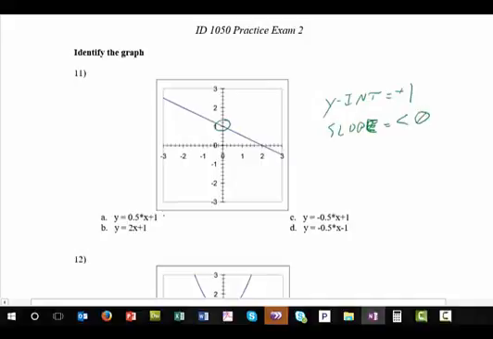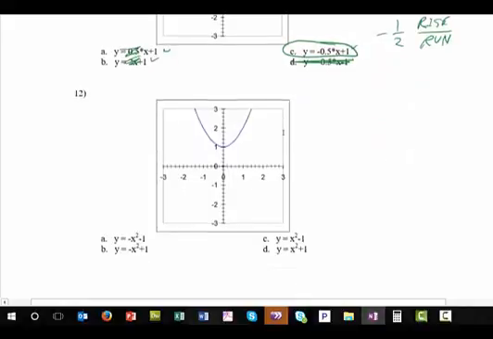Let's go through our list. Positive 1, that's cool. That first one is a possibility. Second one's a possibility. Third one's a possibility, but it can't be that one. Slope is negative, so can't be that one. Can't be that one. So we're left with that. So that must be our answer. Just to check it, the slope is negative 1/2. So this is rise over run. If you go 2 to the right, you should step down by 1. 1, 2, step down by 1. That looks like the right thing. So I think we're on track for that one.